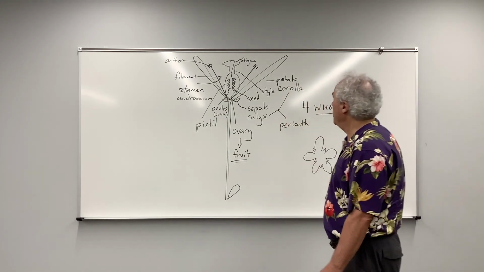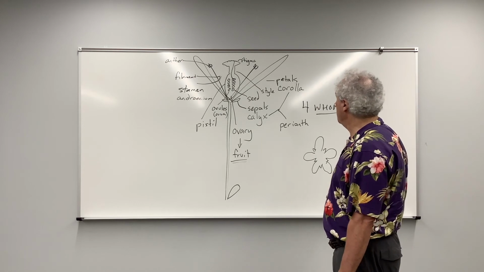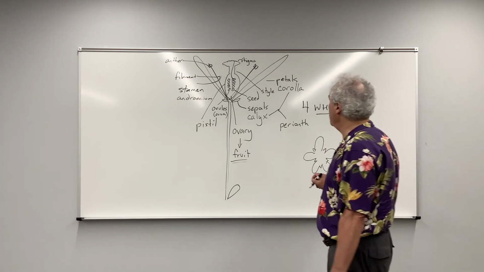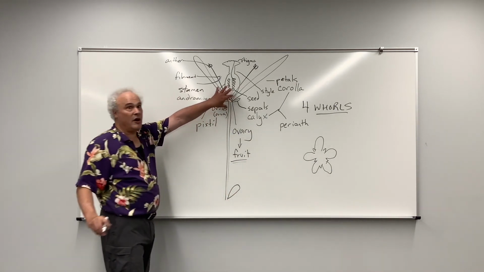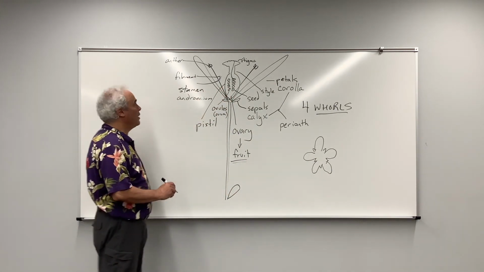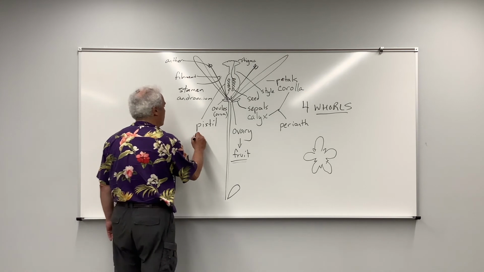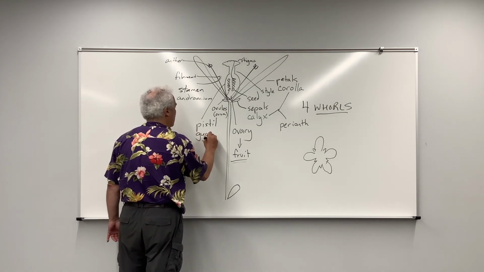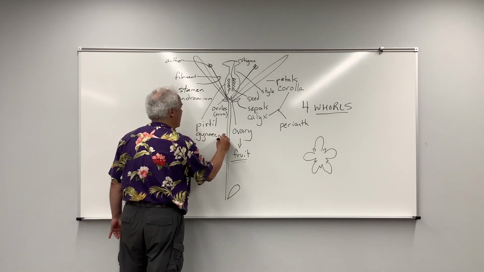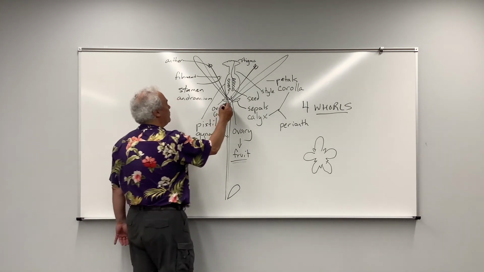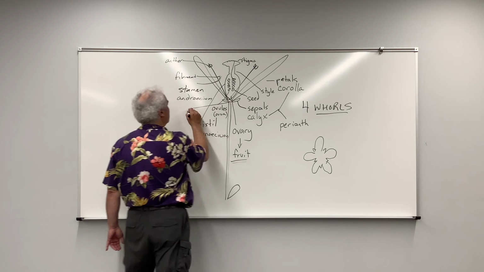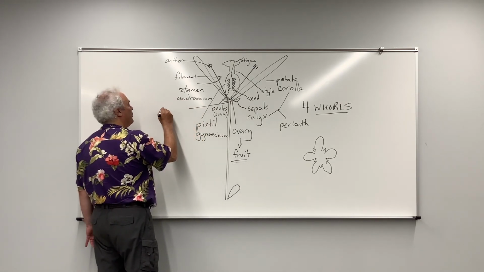So, here you have the terminology. I'm missing a couple of things. The pistil, as I said, very often you just have one pistil in a flower. Sometimes you have many. The collective term for pistils, for all of the female parts, is the gynoecium, which is the house of women. The swollen part at the end of a flower stalk is called the receptacle.